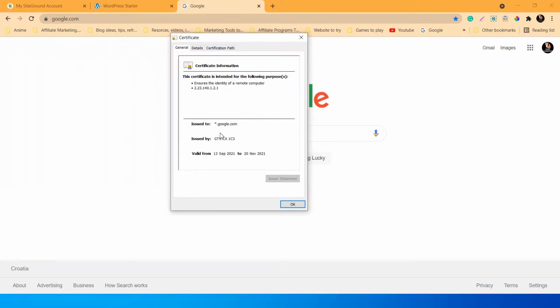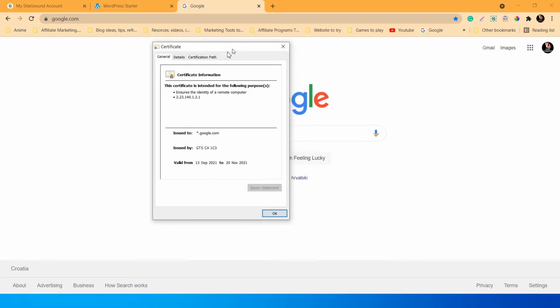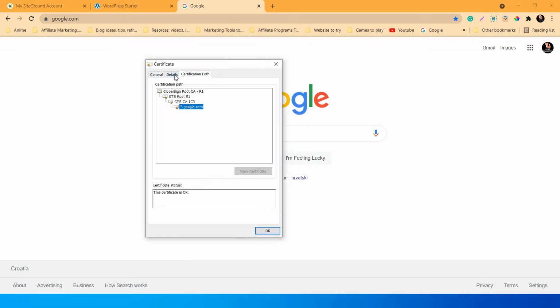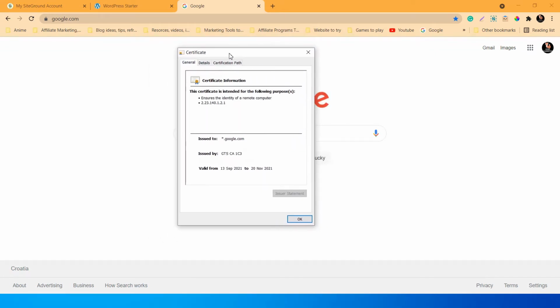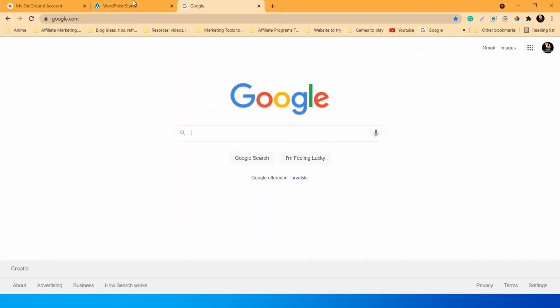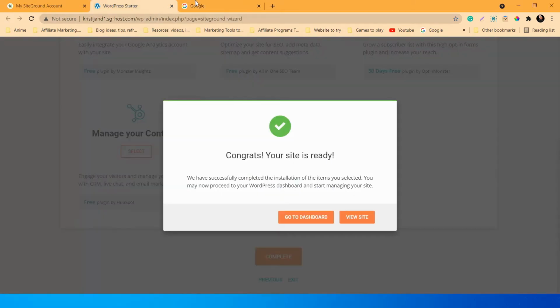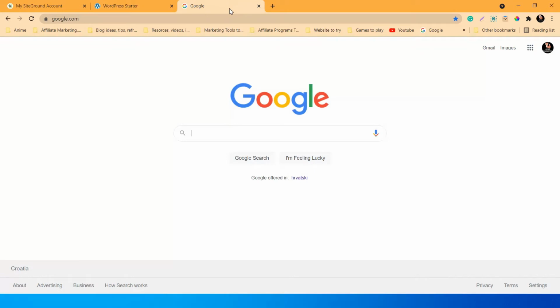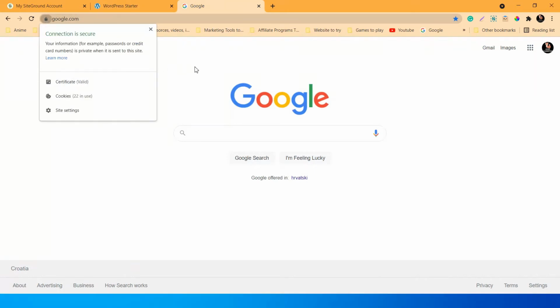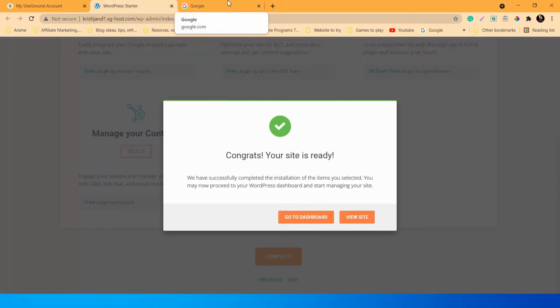Google uses their own certificates, but many other websites use certificates, either free certificates or paid. It doesn't really change anything if you have free or paid. I guess some paid versions are more reliable than free ones, but it doesn't really matter what you choose. I usually use free ones even on my main websites, but again, it doesn't really matter that much.